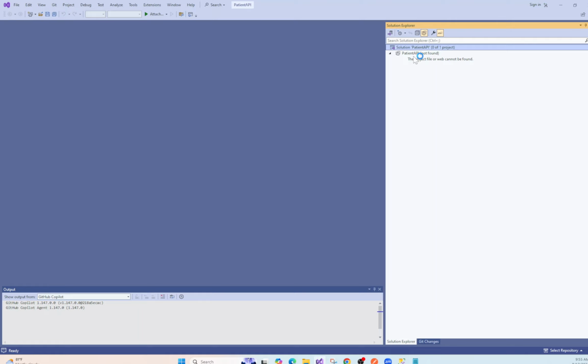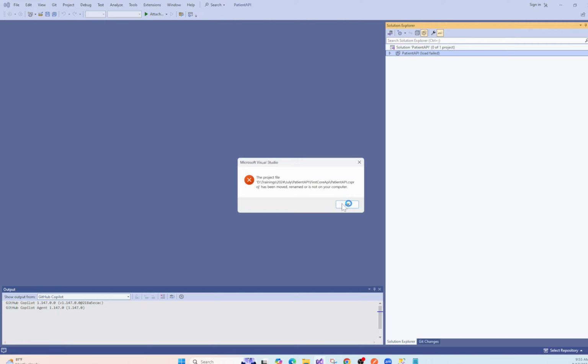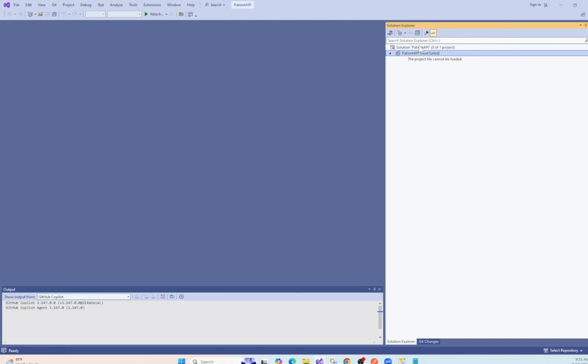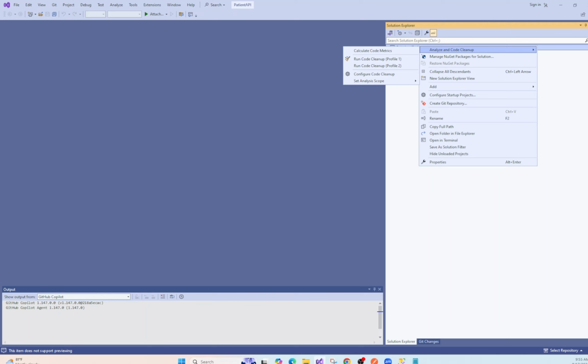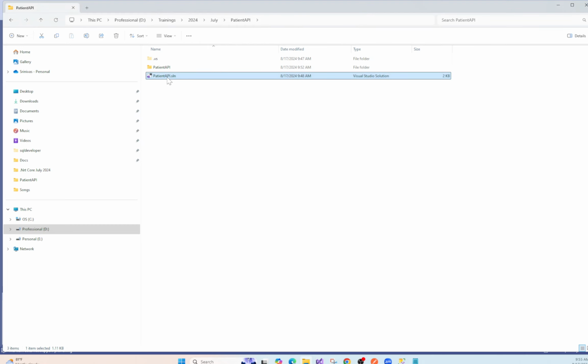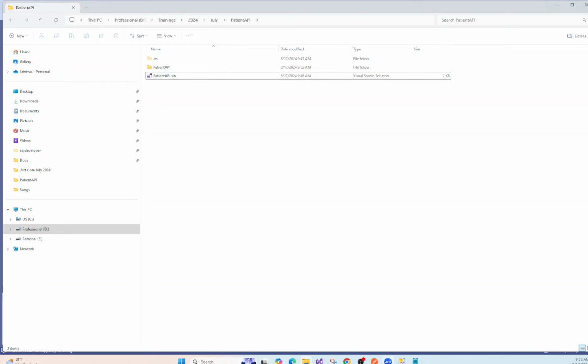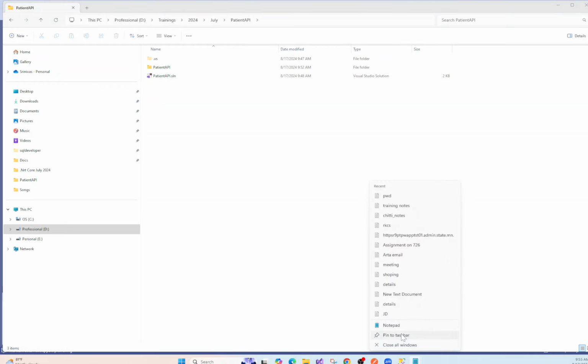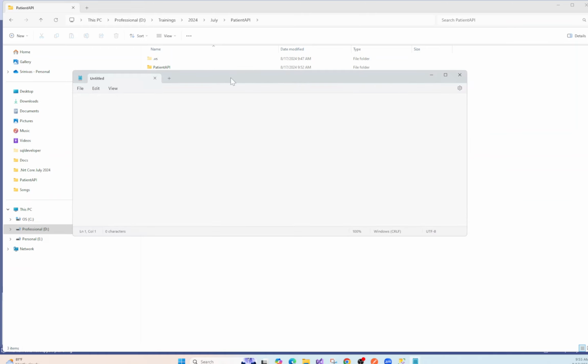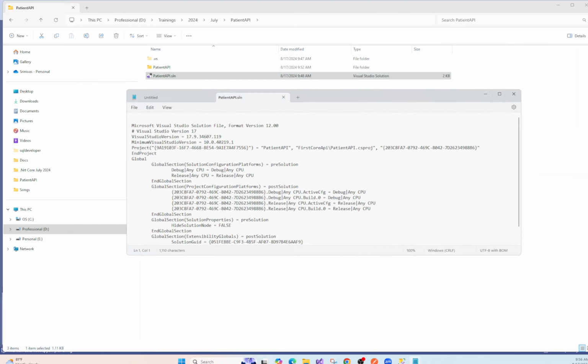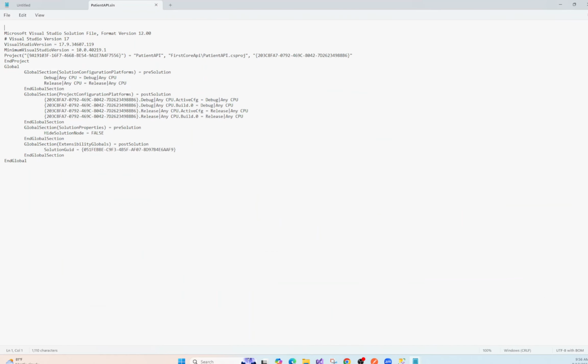Okay, so let's try to reload the project. No, it's not working. Okay, so in that case, you can just open this in a text editor. Open with Notepad. So just drag and drop your solution. So this is going to be your solution project.